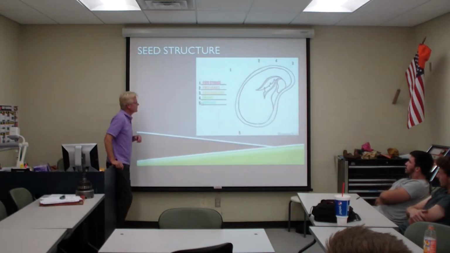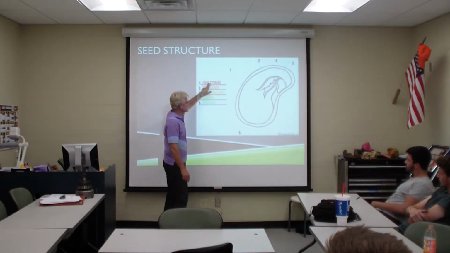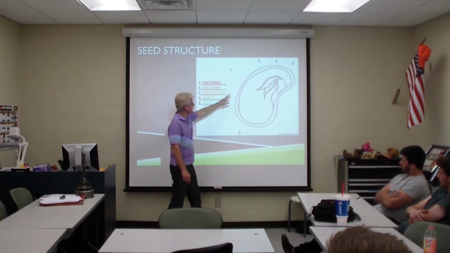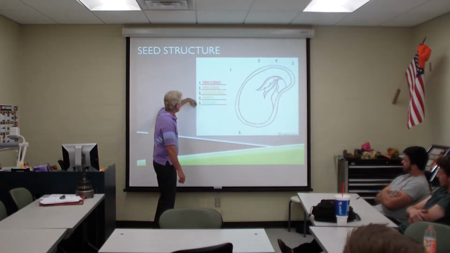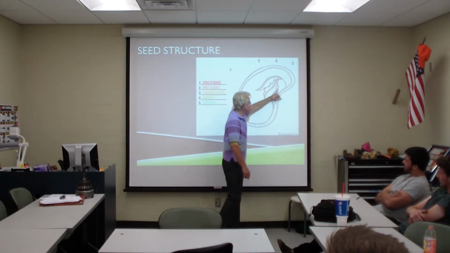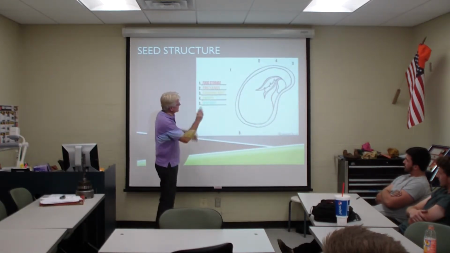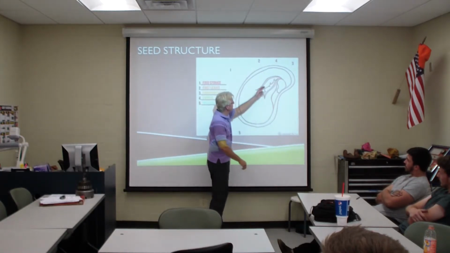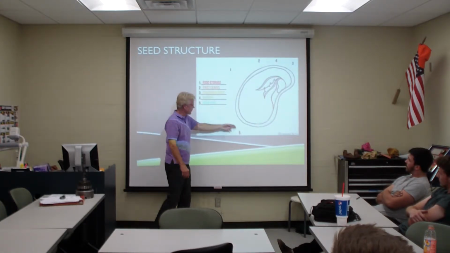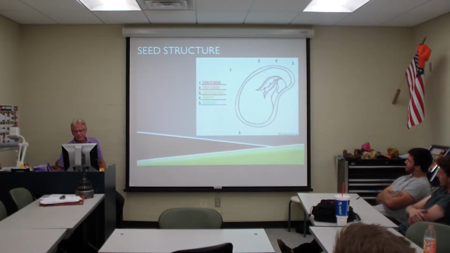And so this is just an ordinary bean. Number one would be our food storage, our endosperm. And our first leaves would be here. And the emerging root. This is a bad picture, you can't tell, but it actually comes off through here. Basically it just splits open. And then the embryo is two items, this and this. And then we have the seed coat. So, simple slide. Hope you're writing this all down.